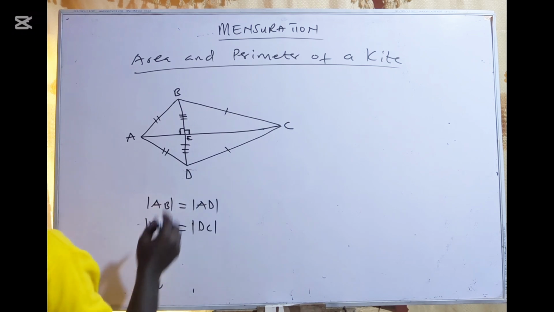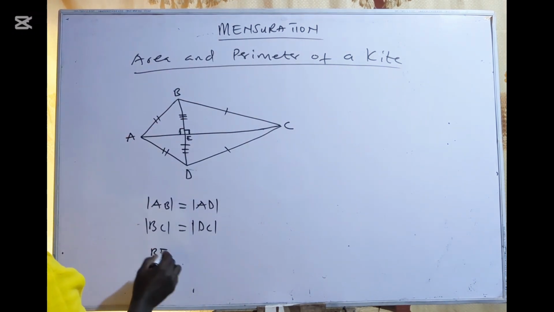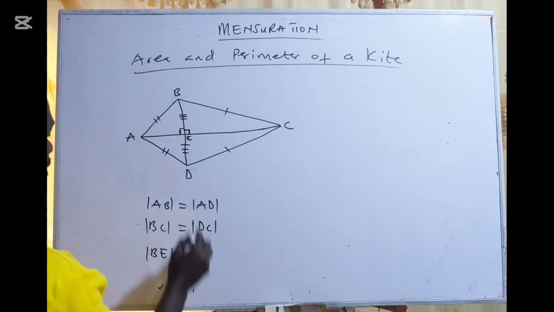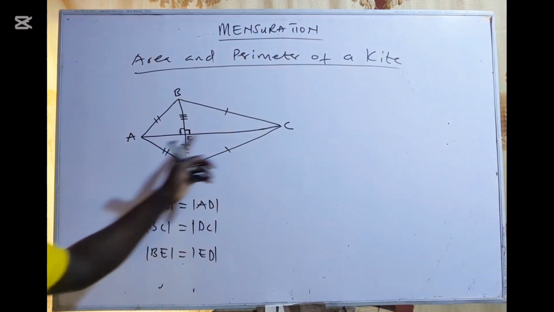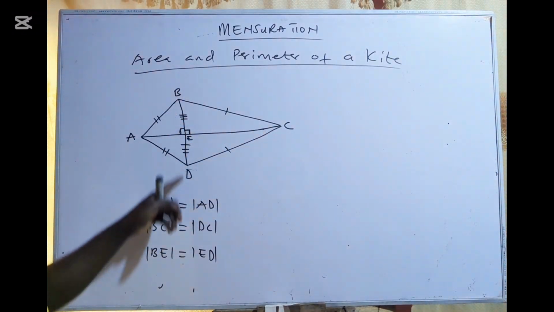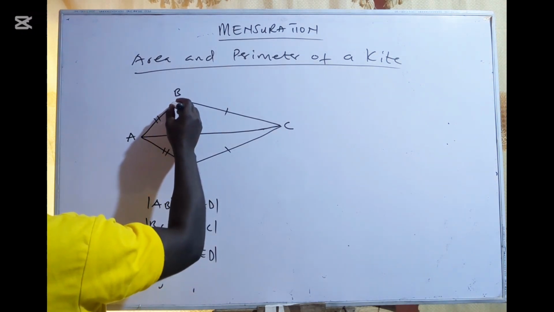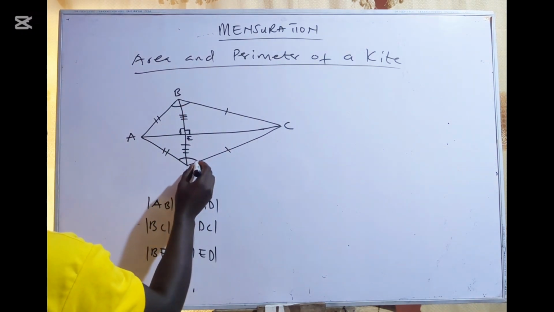So this particular side becomes the same as this side. Let me say here is E. When it happens that way, then my length BE becomes the same as DE or ED. So the longer diagonal here will bisect, that is, divide the shorter one here into two. That is also about a kite. Let's look at the angles too on a kite. The angle formed here is the same as the angle formed here.